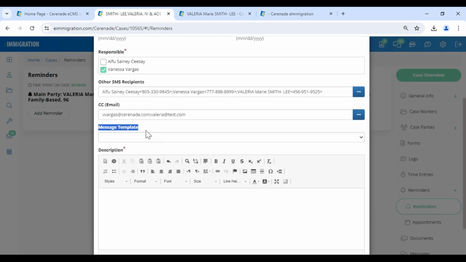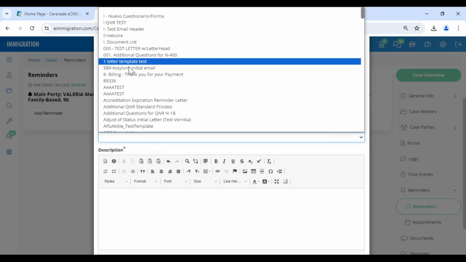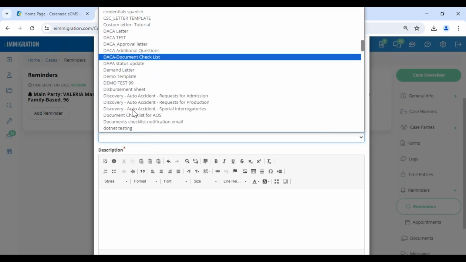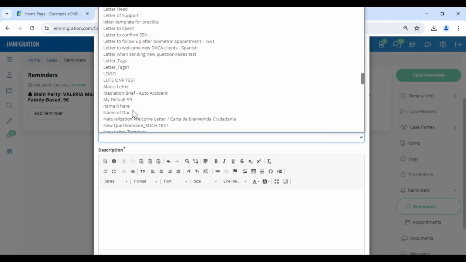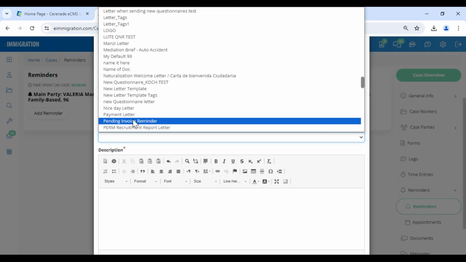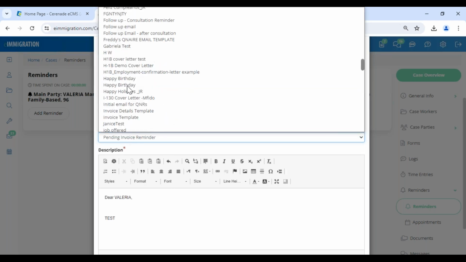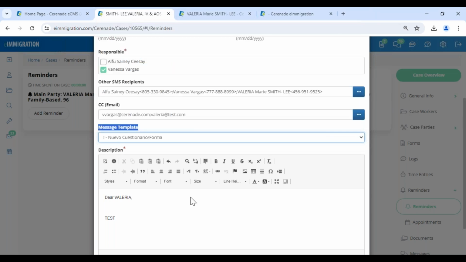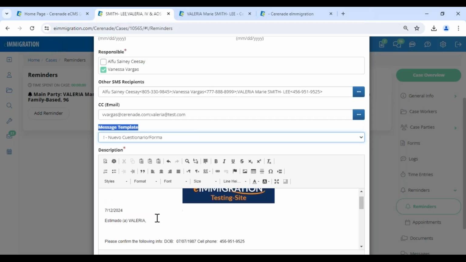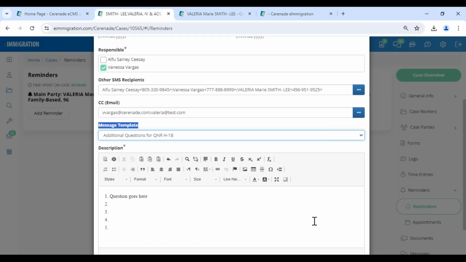And lastly, now you can use the message template or the letter template, so you don't have to write it each time. So if you create one that says reminder for declaration, like, or this is just a test, sending reminder. Let me use a different one. It could be my logo, the name. Anyways, just picking a random template.